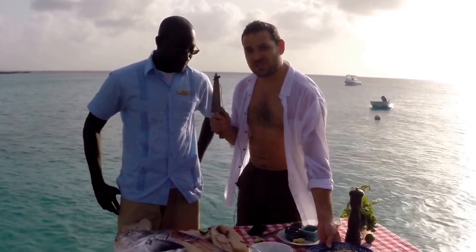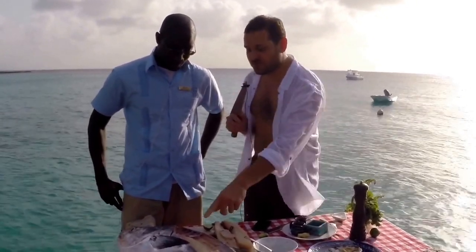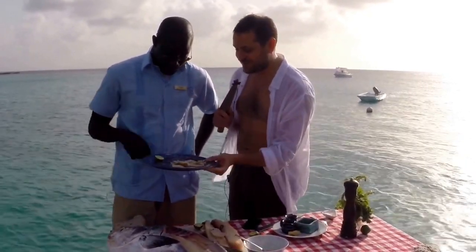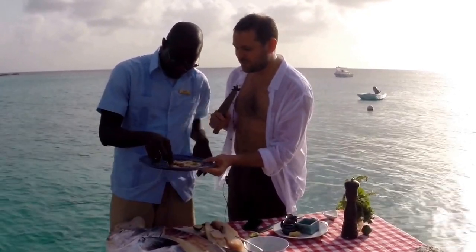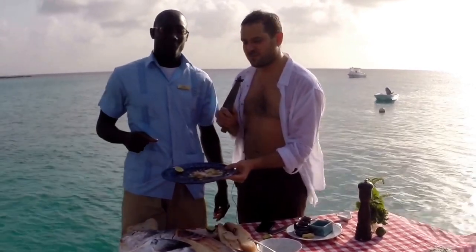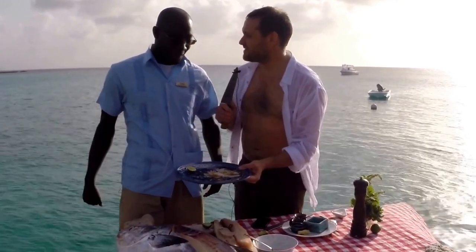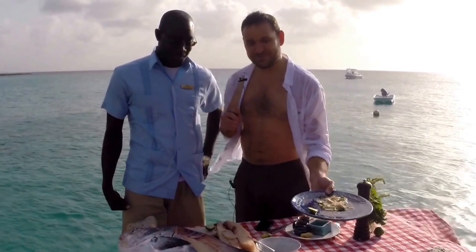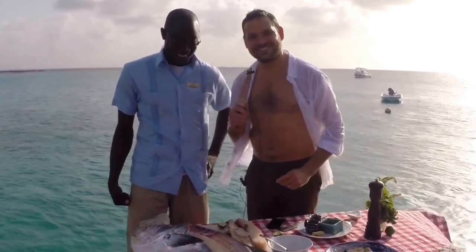Excellent. Always good. Now, Junius is as local as these ingredients here. I'm pointing with a knife. And what I thought would be lovely is for him to have a quick taste. Do you want to know what it is first? Okay, it's cool. Yeah? Lovely. Is that a taste of the Caribbean? Is that a taste of this beautiful island? Oh yeah, definitely. All right, man. God bless, Junius.